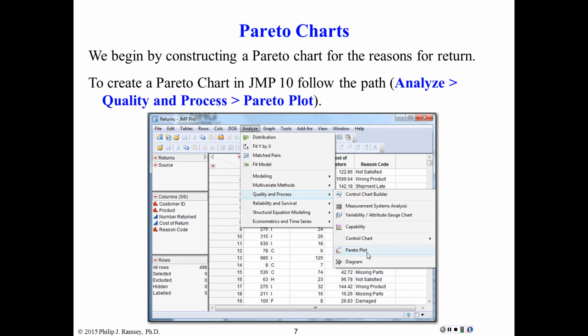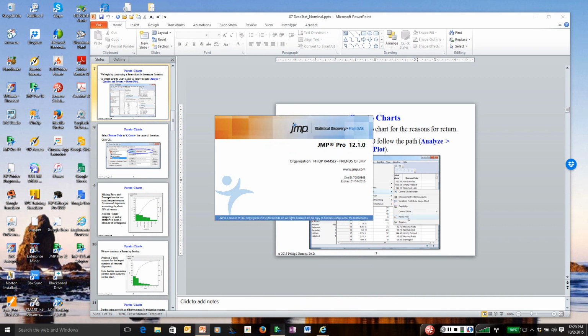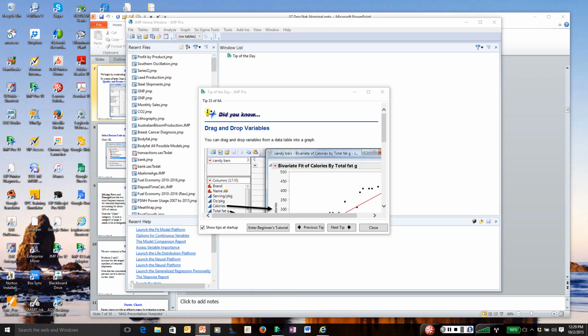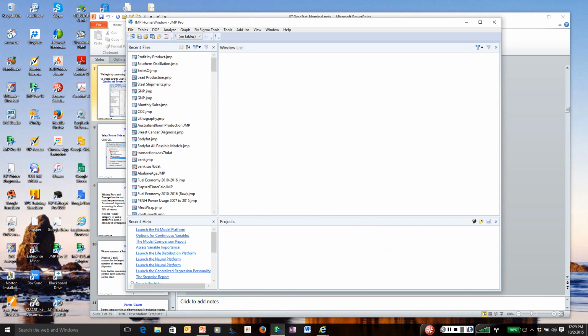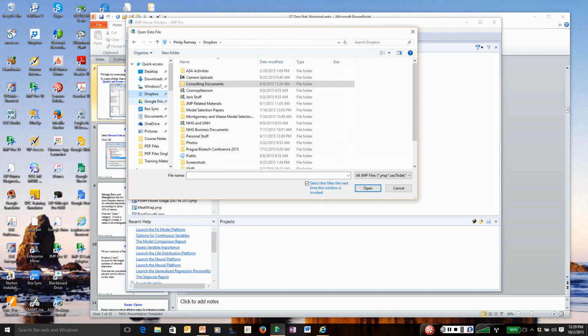and later we'll look at it with other types of charts. Okay, so I'm going to go ahead and first open up JMP, make sure I have the right version open. So I'm opening JMP 12. And I'm going to open the data set returns. I've got to open my Dropbox.